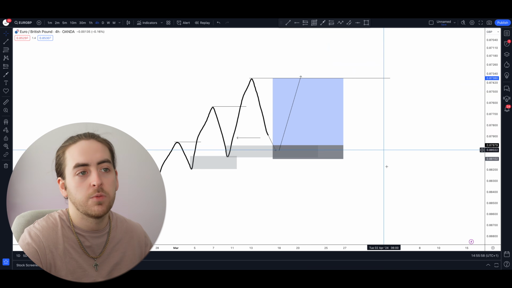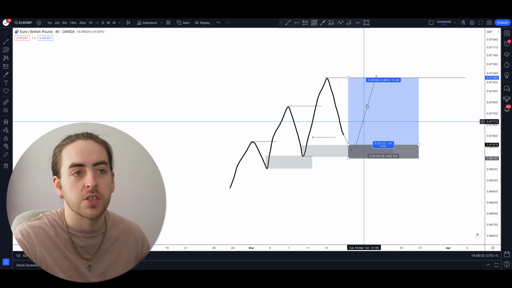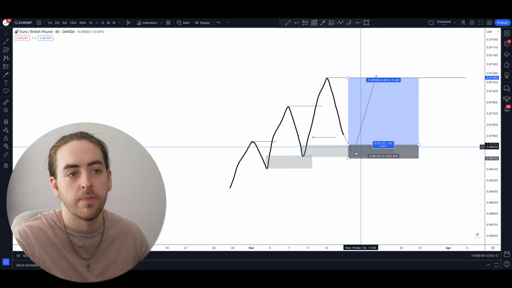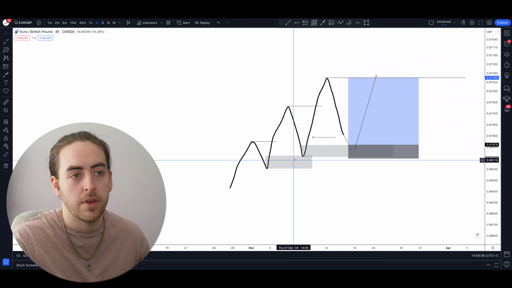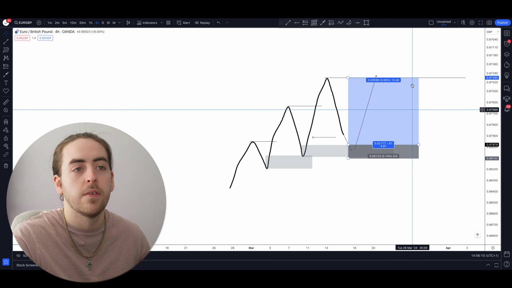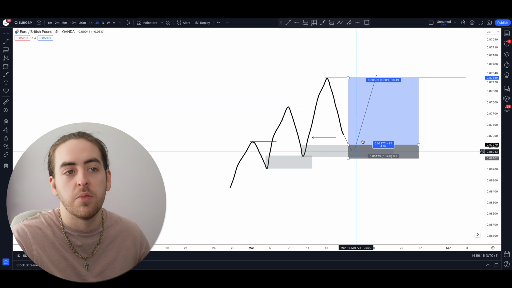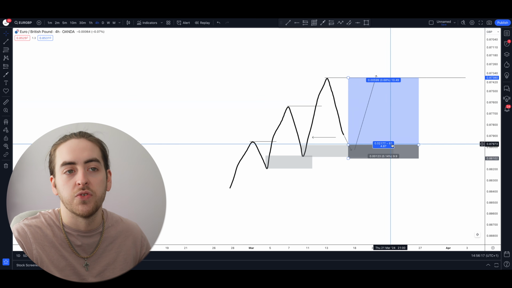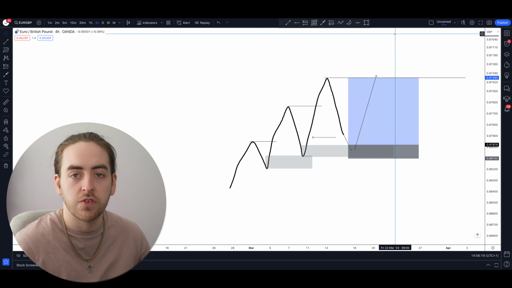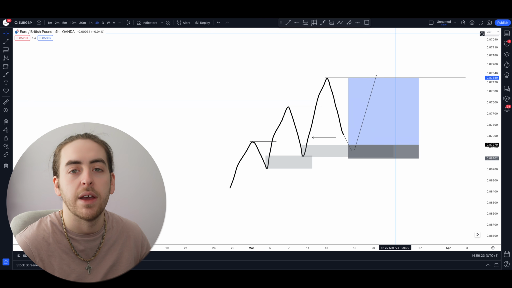Now, when we do this, we are obviously playing a positive risk-reward game, because when we buy from demand, we have the entire range to the upside as a target, and our stop loss is just below the zone. So our target is always going to be 2, 3, or 4 times bigger than our stop loss. Meaning if we lose this trade, let's say we lose $100, but if we win this trade, we would actually win $487. And this risk-reward discrepancy, where you make more when you win than you lose when you lose, is where money is actually made in trading.